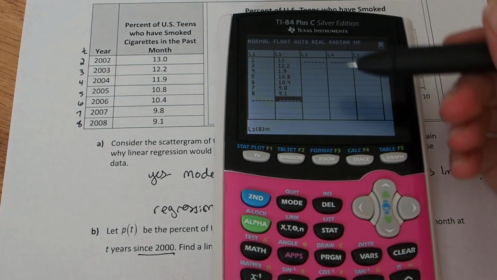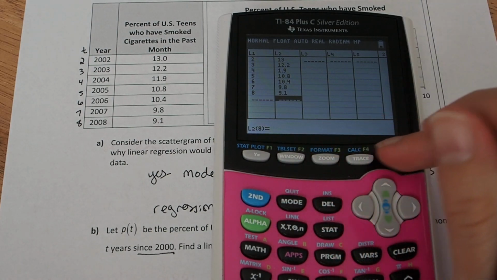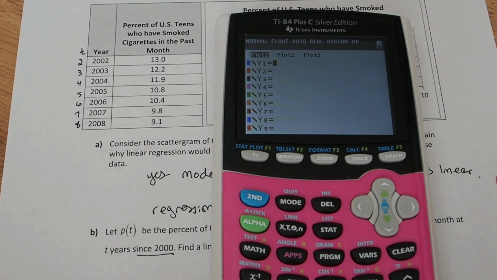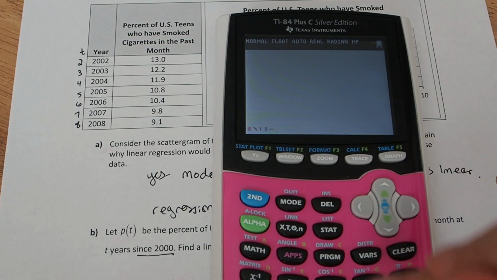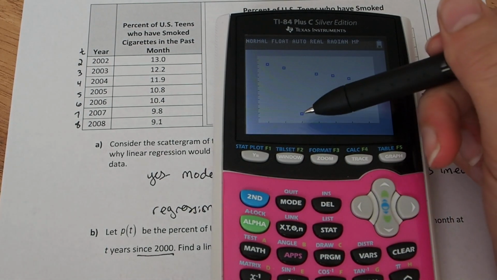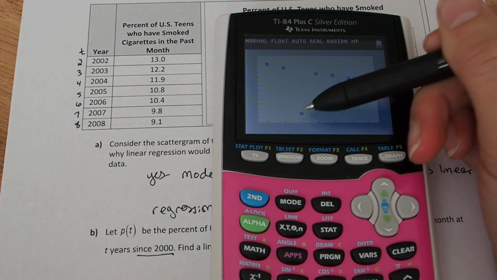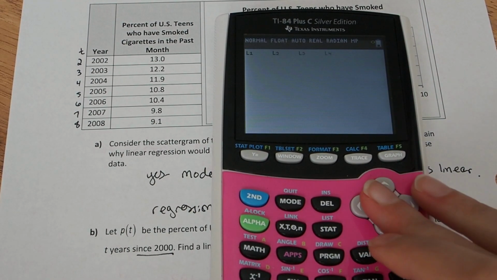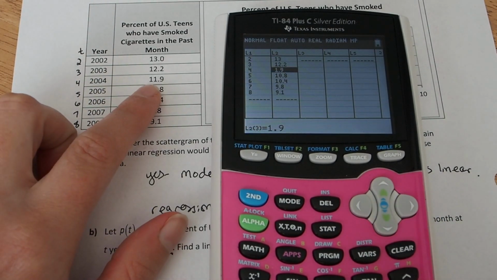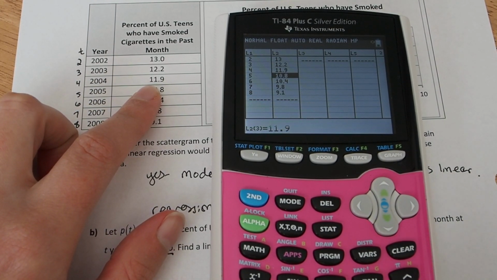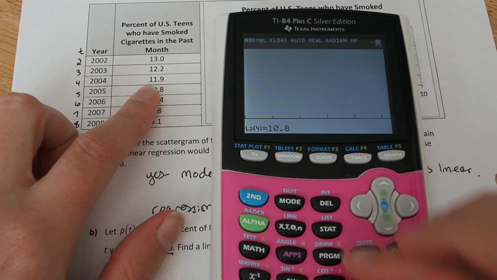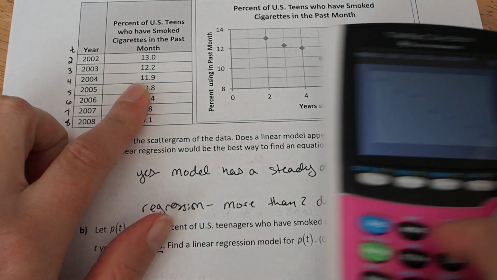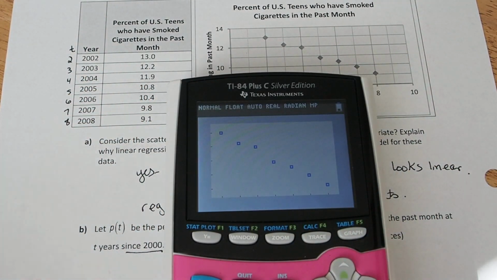Okay, I get all our values in here, and I'm going to graph just to make sure that everything looks good. In y equals, clear out any old equations, plot 1 is on, and then we're going to do a zoom stat. And oh man, I've missed one, so it's a good thing I keep checking. I missed that third point right there, so let's edit it. It's supposed to be 11.9, not 1.9. There we go. Okay, so zoom stat again. Now it looks a lot better. It looks like it matches up with what I had already seen for the graph. It looks like a linear model.